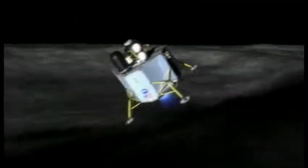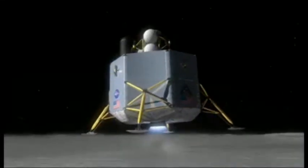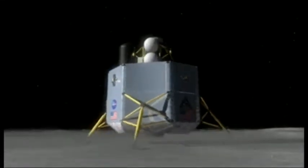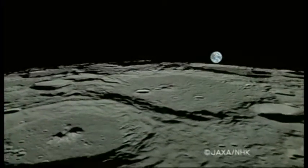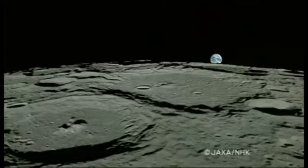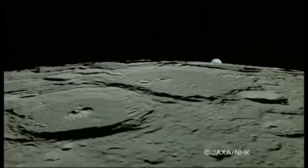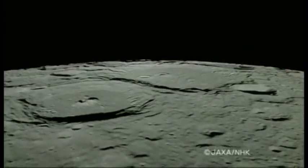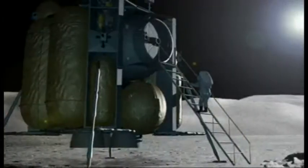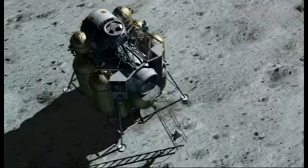The Altair lunar lander will carry 4 astronauts to the Moon. Larger and more robust than its Apollo predecessor, Altair will be able to land anywhere on the lunar surface, even the lunar poles, previously an unreachable target by manned spacecraft. The Constellation program recently completed a lunar capability concept review, demonstrating how the Altair lunar lander will reach the Moon and later help build lunar outposts.